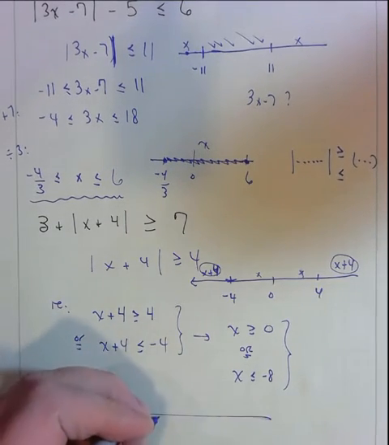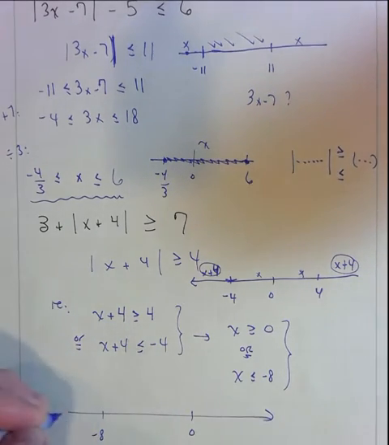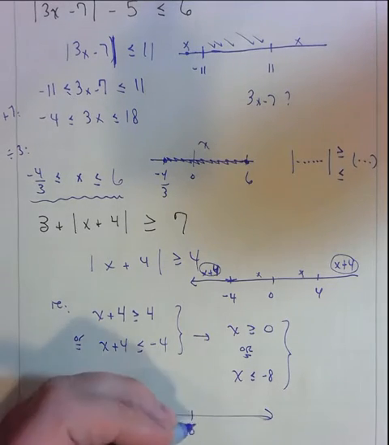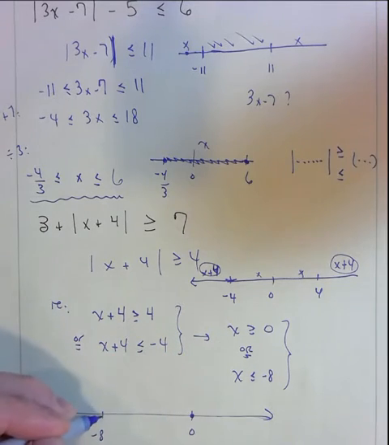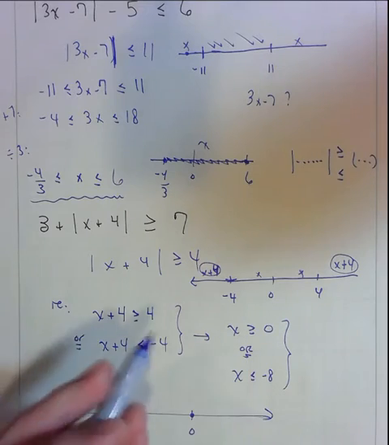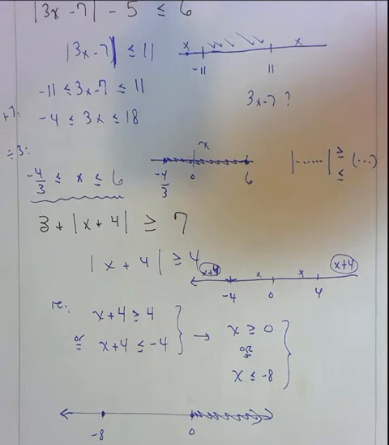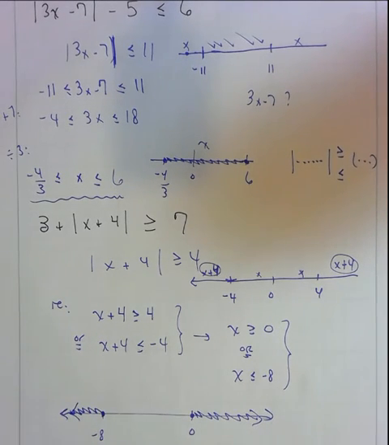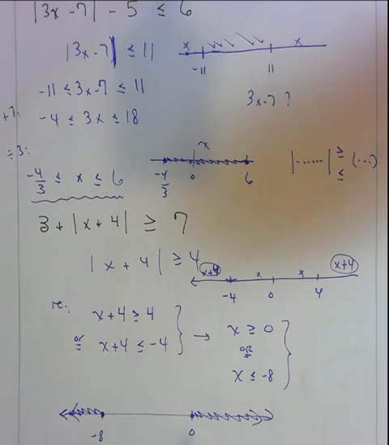And to describe that particular solution set on the line, I'll put in my checkpoints of 0 and negative 8. Now both of these are greater than or equal or less than or equal, so we are going to include the 0 and the negative 8. X could be greater than or equal to 0. So x could start at 0 and live anywhere above it. And then similarly, x could start at negative 8 or live anywhere below it. And so the solution set there is in two separate pieces.